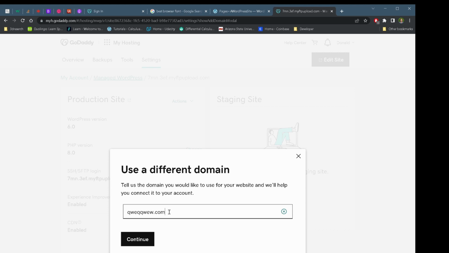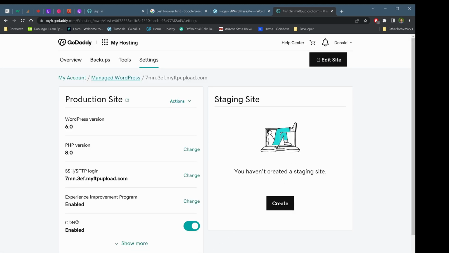In that case, you need to either A, find out where the domain is connected, or B, call support, and they will take a look at it and see if they can find out if there's something besides that. But that's the normal reason that will fail. But we're not going to assign this domain at this point. We're going to go ahead and close that.